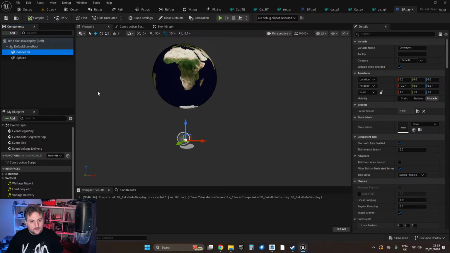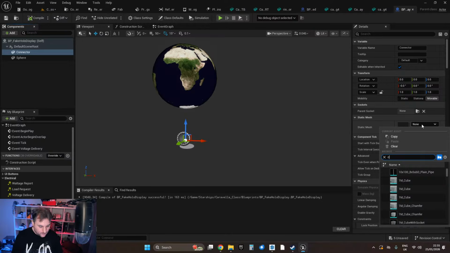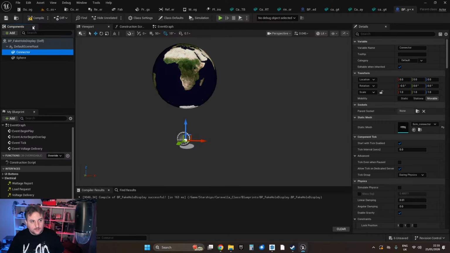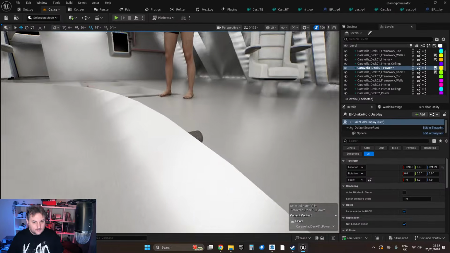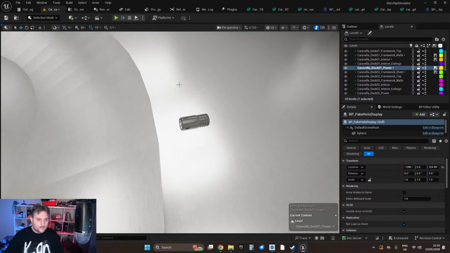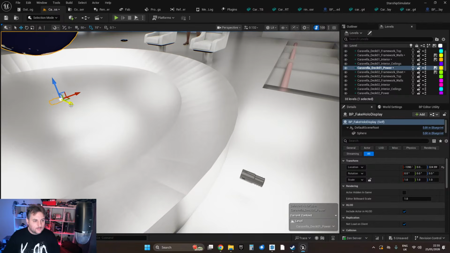Okay, and then the connector needs to be, I think, the 5cm one. 5cm connector, this will be the male one, I think. Yeah, so the female one is the one that sends the voltage, so that you're not getting your fingers stuck on the burny bits.